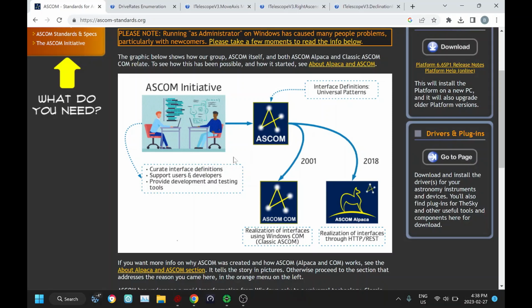So it's supposed to make our devices very plug and play, and for the large part it achieves that well.